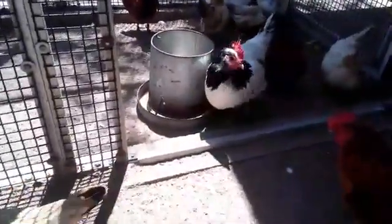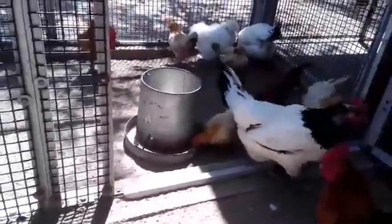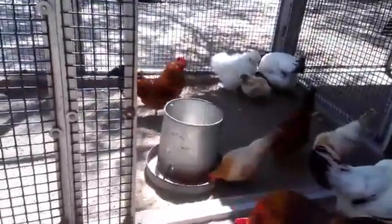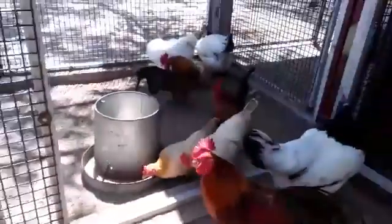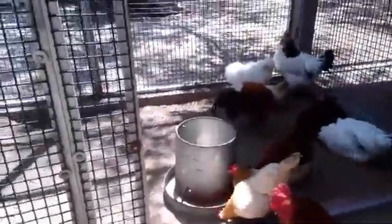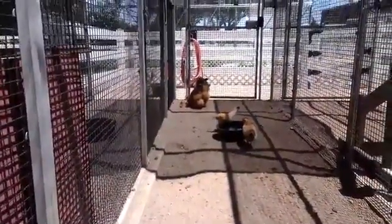Now, the bigger chicken that you can see there that's black and white is called a Velder. It is an animal that is threatened with the Livestock Conservancy. They're often known as shadow on a sheet because of the black tail and the black head and the white in between that you see there. And the last ones that we have here are our Silkie Chickens. We have one white female Silkie Chicken over there, and then you can see we have a Silkie Chicken rooster who's all the way at the end of the run there as well.